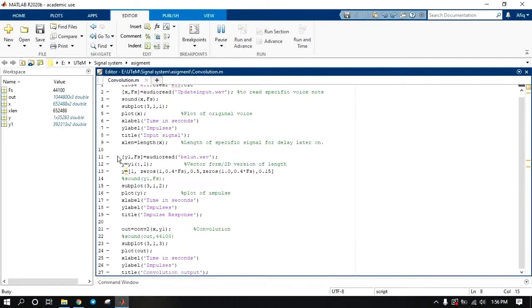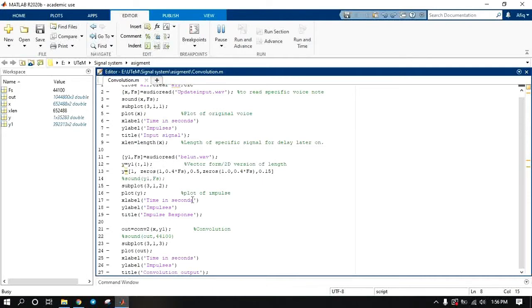The second paragraph is about my impulse. My impulse is in a cave. My house is near the cave at Bukit Keluang, so I discussed with my group and I will take the impulse at the cave.